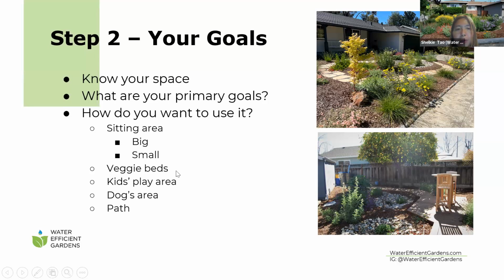You can write down all your needs or wants and put them in a list so that you can go back to it when you design. Some people have dogs, so you would also like to write that down. If you want to have a separate area for them, you can do that when you are actually designing.